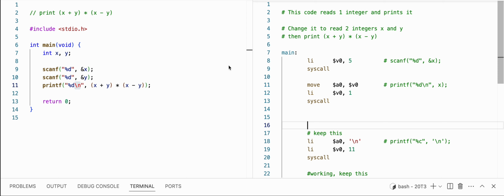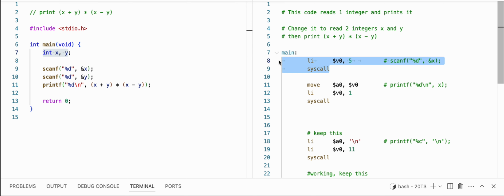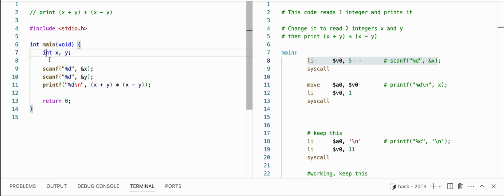Okay. So in MIPS, when we're scanning in a number, this line kind of scans and declares. So we actually don't need to do this, but we do need to do something after this function, which is storing it in a variable here.